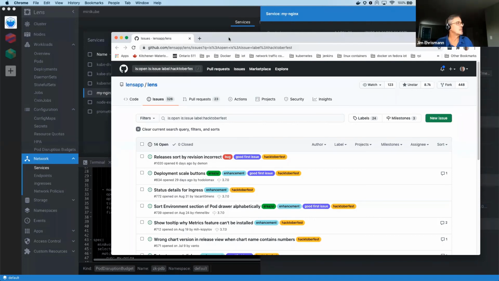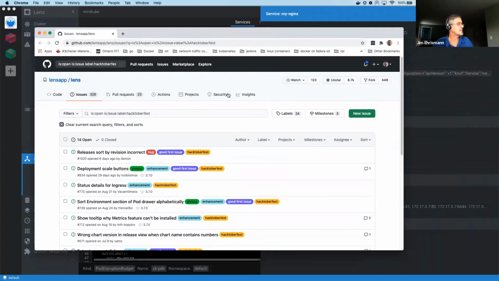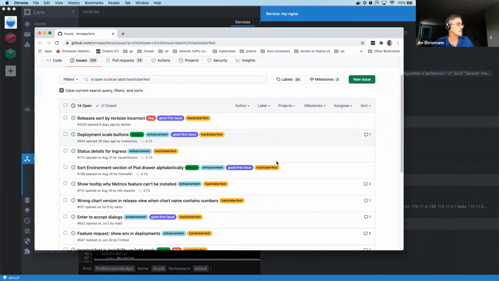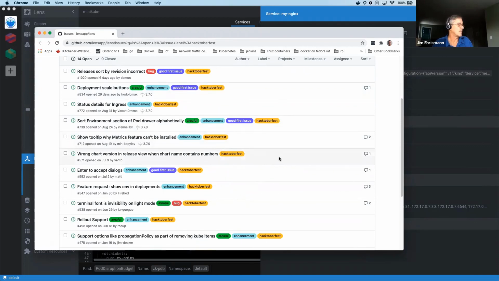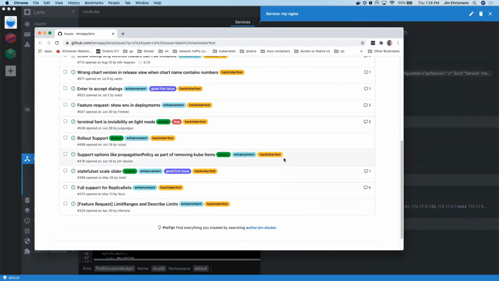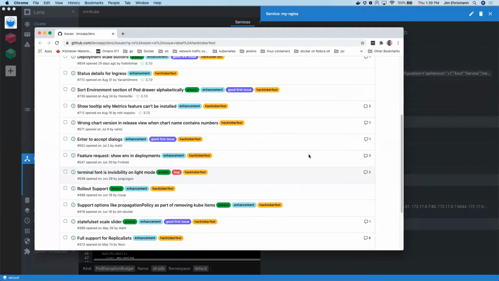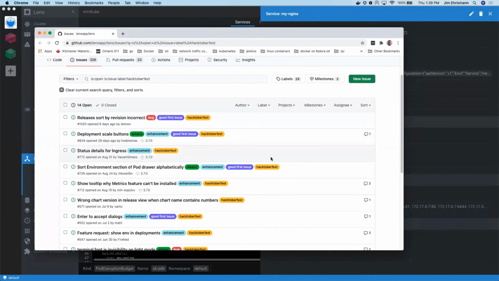Michelle, you mentioned the Hacktoberfest issues, right? Yes, we've gone in and labeled some. That basically means those are what we think are suitable for anyone wanting to participate in Hacktoberfest. I noticed some were also labeled as good first issue.